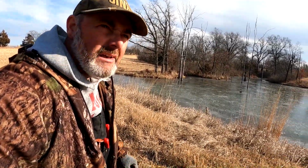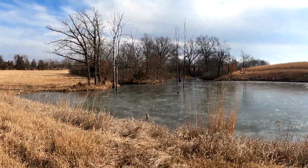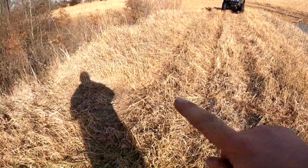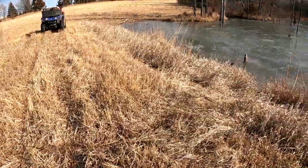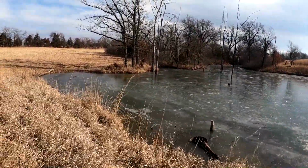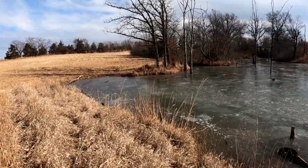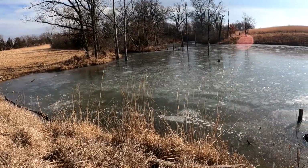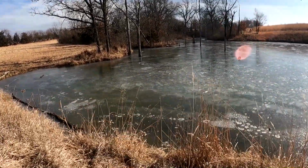Well, gonna work another property. It's a nice big pond here. Love it. Love these crossovers. You see the crossover that goes from here to here. Usually raccoons doing that. And I was just kind of coming through here, and you know, you see stuff and it's like, gosh, I think I'll set that. See the air bubbles.